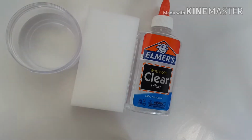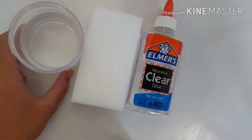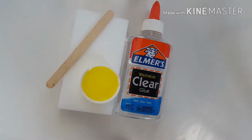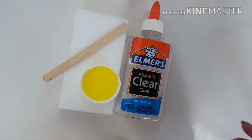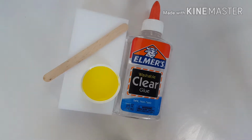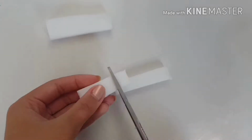Next up is iced lemonade. So let's get started with the materials. Jelly cube sponge, clear glue, activator, which we previously made in the last clips, a mixing tool, and the next thing is watered down food coloring. The reason I want it watered down is it's easier for me, because with the concentrated one, I just add one drop and it's literally blinding my eyes. So that's why I like to water it down, so it's a little easier. And the last thing you'll need is some scissors to cut down.